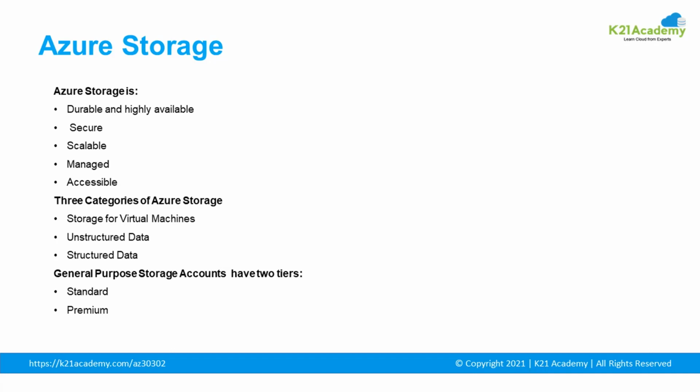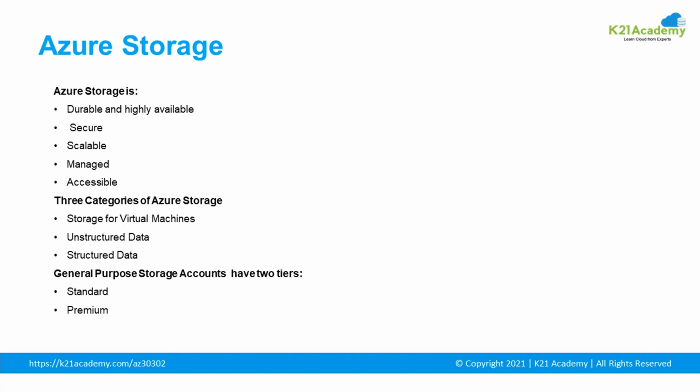One is standard, another one is premium. Standard storage is backed up by magnetic drives, those are HDDs, and provide lowest cost per GB. They are best for applications that require bulk storage where data is accessed infrequently, because the read-write speeds are very less compared to premium. Premium storage accounts are backed by SSDs, that's solid-state drives, and offer low latency performance. So they can be used only with Azure virtual machines for best IO intensive applications like databases.